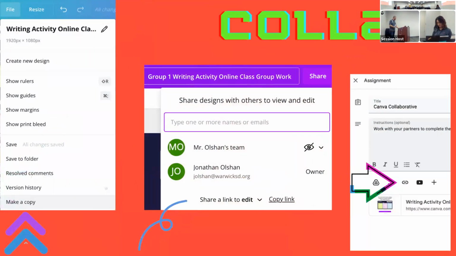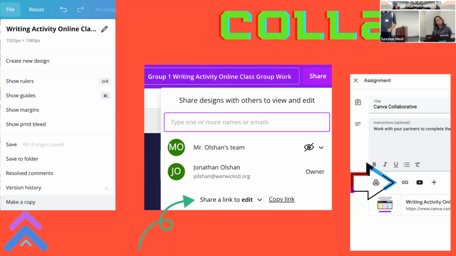And if you want to make a collaborative activity, I'm just going to share this briefly. Similar to Google Docs, you can do File, Make a copy of anything that you make. So let's say there was that one collaborative activity I shared with you earlier, a worksheet where there were 5 students. Let's say I make a copy of that and I have 20 kids in my class. I make 4 copies, one for group 1, 2, 3. So just File, Make a copy, group 1, writing activity.